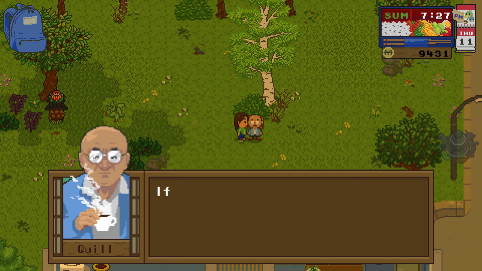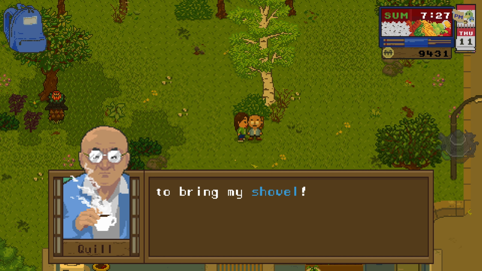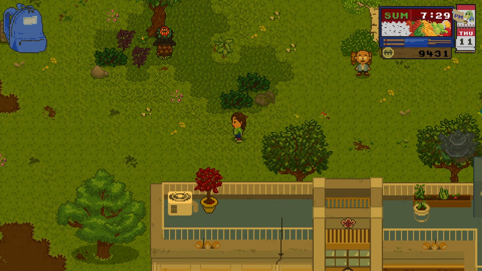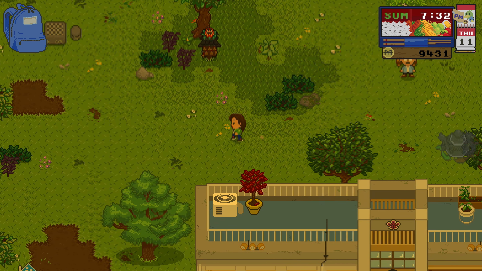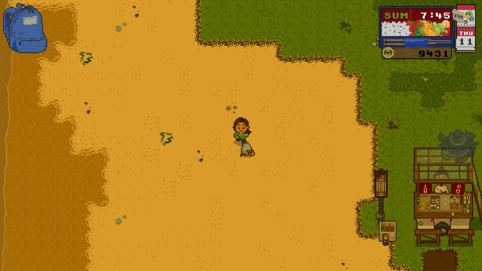There he is. Quill, are you going to be nice or grumpy? If you find someone's got a water gun hidden in that sandcastle there, what? Sandcastle? There was no sandcastle on that beach. Bring your shovel. He said Western Beach, right? Will he tell me anymore? No, he's going to say the same thing again. Let's go back. A sandcastle.